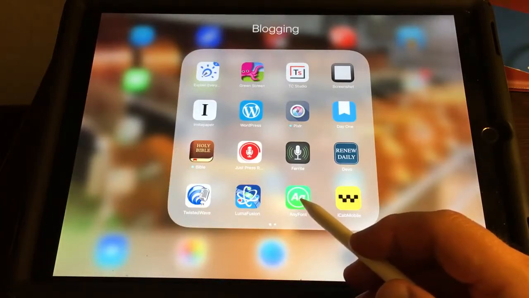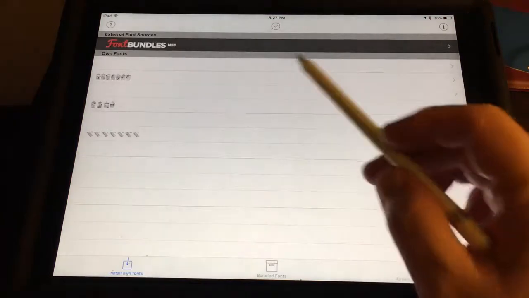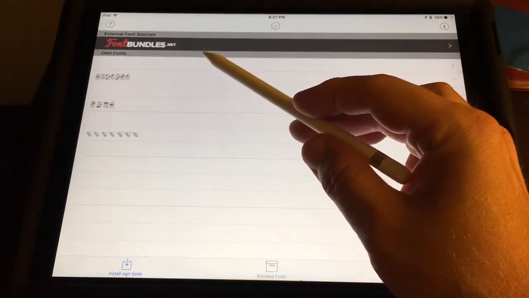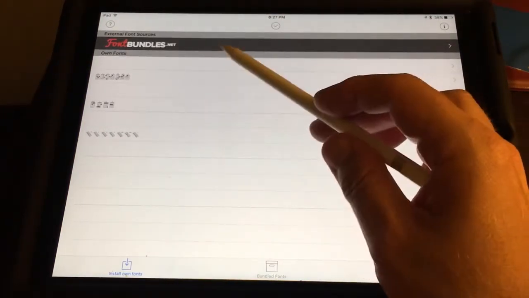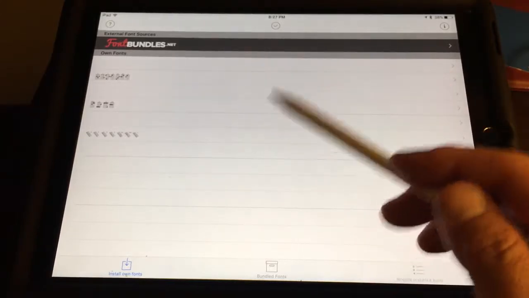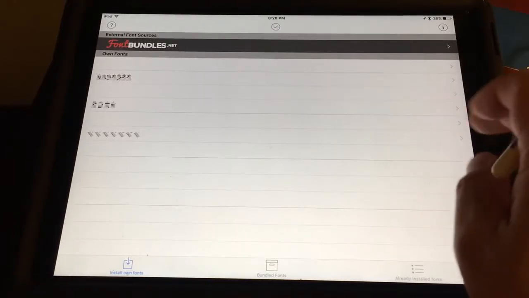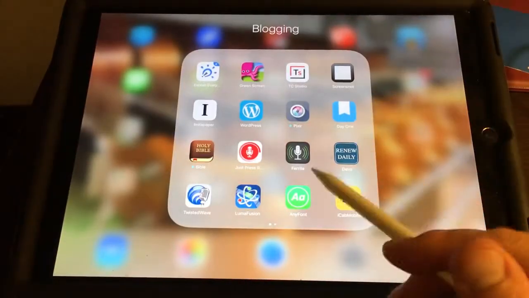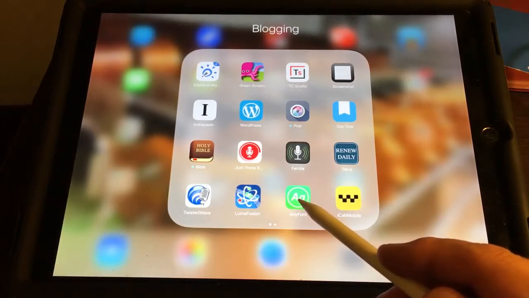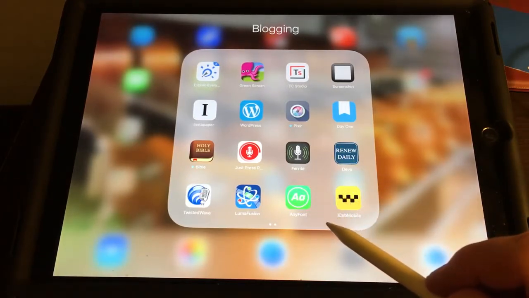And also this app, AnyFont. When I've downloaded the Chordette app, you can take fonts and install them in AnyFont, and what it does is actually install a profile on your iPad that allows it to run those fonts as a system font. So I can use ukulele fonts, and that's really important. If you don't have that, you can't do the ukulele play-alongs in this way.